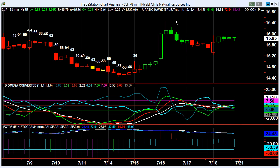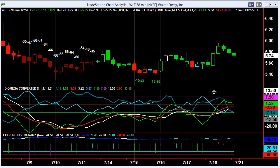Yeah, it shot up, retraced most of it, and that was just what you were looking for. Coming back, it did it both days too. It was very interesting to see that take place. And then a nice pivot up. Every time, you always want to look for that steel coming from below and crossing above, and then you know that you're going to have a little bit better run with your crossovers of green over red.